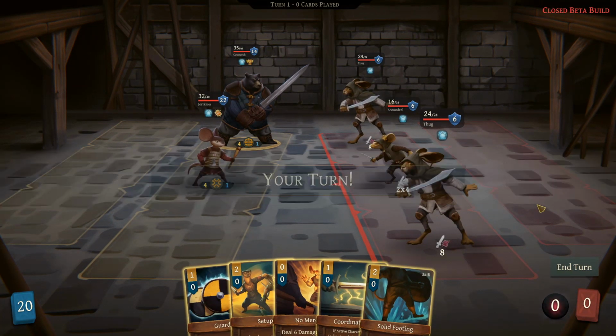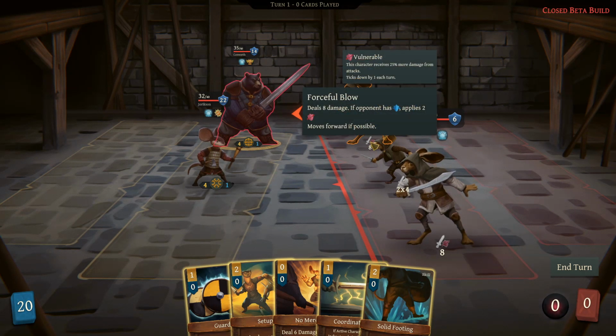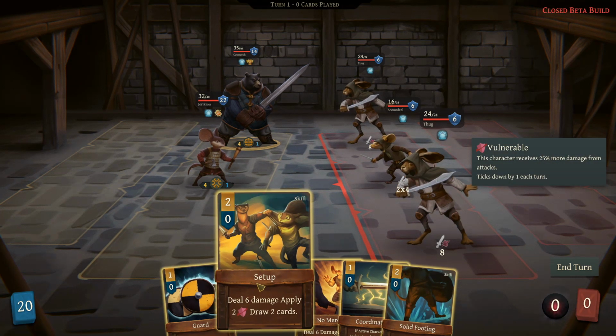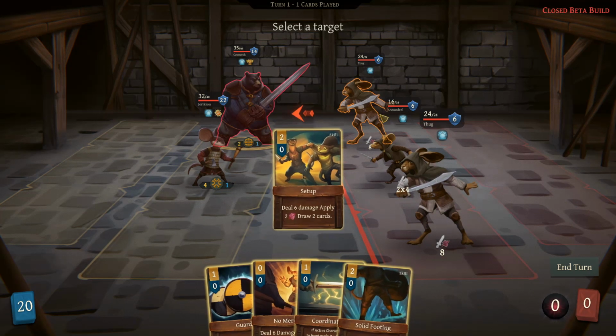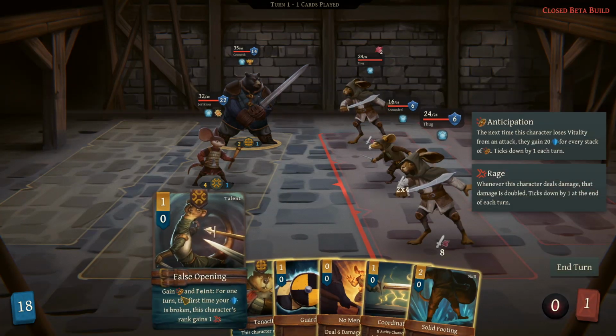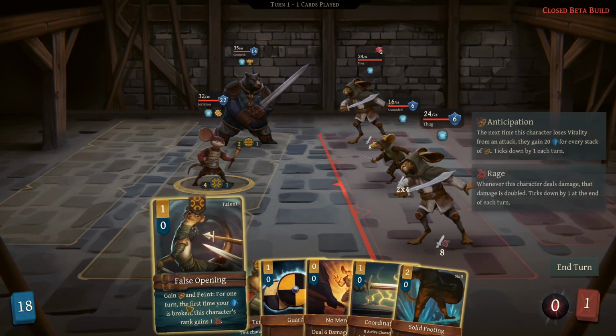Right. We have 2 thugs. You're going for forceful blows. If opponent has defense, applies 2 vulnerable, moves forward if possible. Yeah. So I ironically want to lose the defense. Anyway, deal 6 damage, apply 2 vulnerable, draw 2 cards. False opening for you.